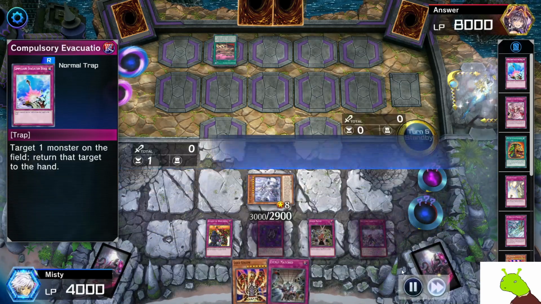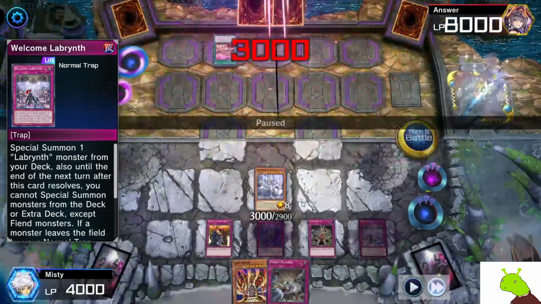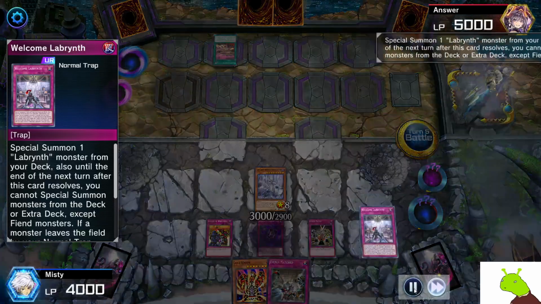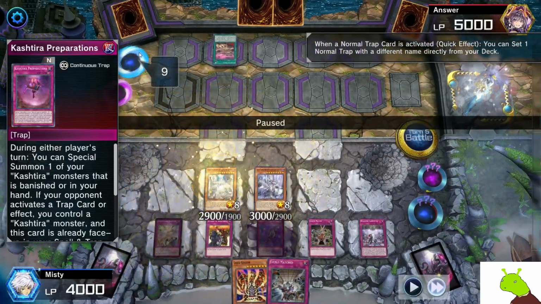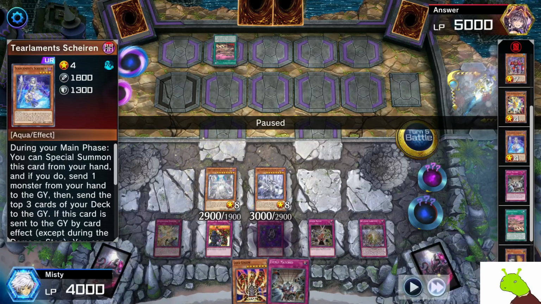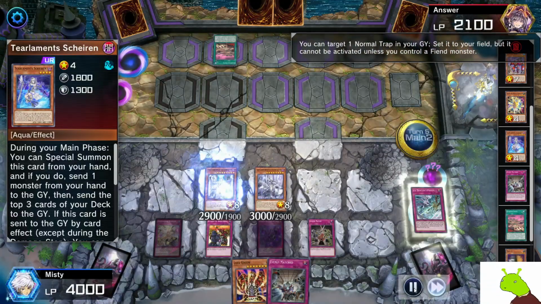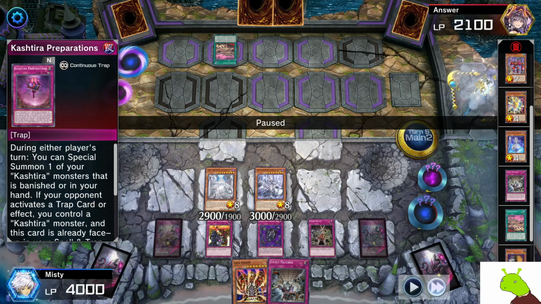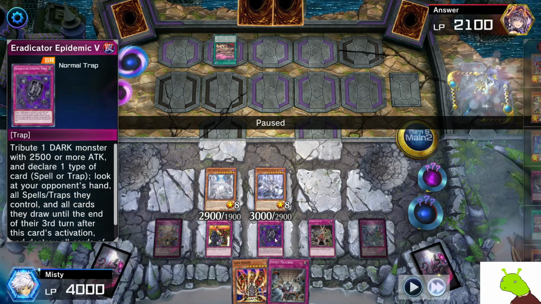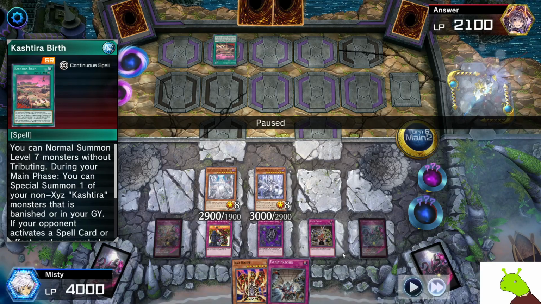Probably should have summoned. I should have set Big Welcome here, but it doesn't really change our play because we wouldn't be able to OTK this turn. We set a Dimensional Barrier because we looked in his graveyard and we saw the Cash Chira and Tyranny monsters. So now we have a play against the Xyz and against the Fusion. And now that we have another big monster, we're going to use Epidemic to pop any spells so this Cash Chira Birth won't be able to do anything.